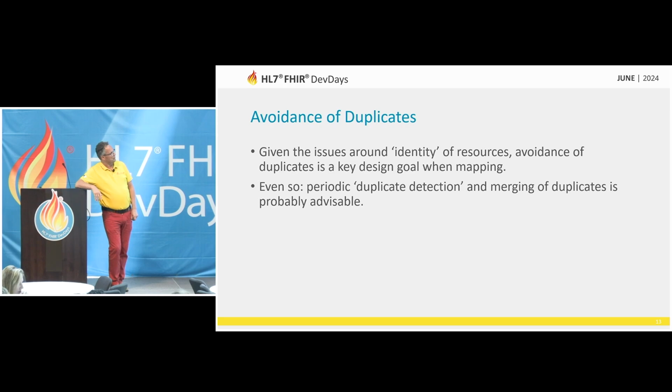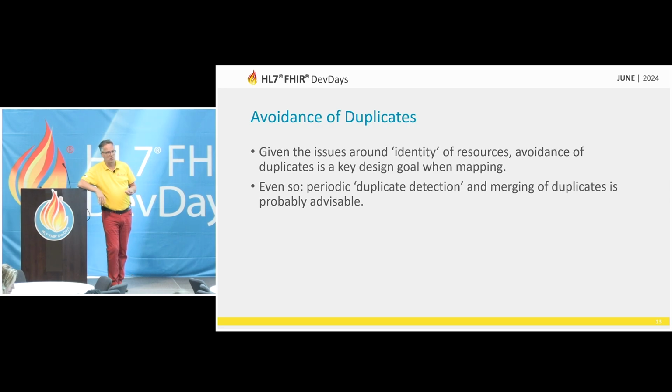Right? So avoidance of duplicates, that's another nightmare, but it's related to the fact that I have my identity management issue. Because in case of doubt, it may be very tempting to go like, okay, I got this provider or this practitioner, I don't know exactly if it already exists, create it again. So very quickly, this example that we just have, this Frank Jensen, this clinician, it will exist 20,000 times on your destination CDR. So be very careful.